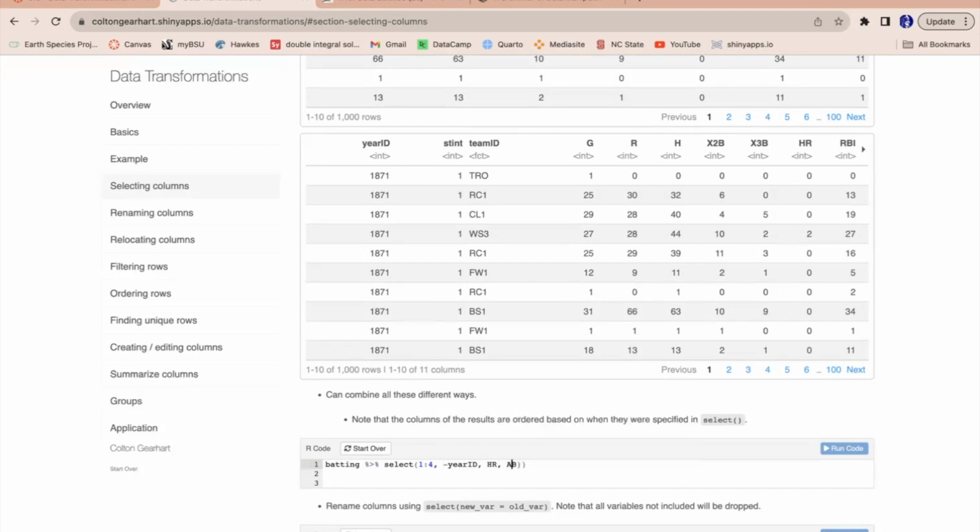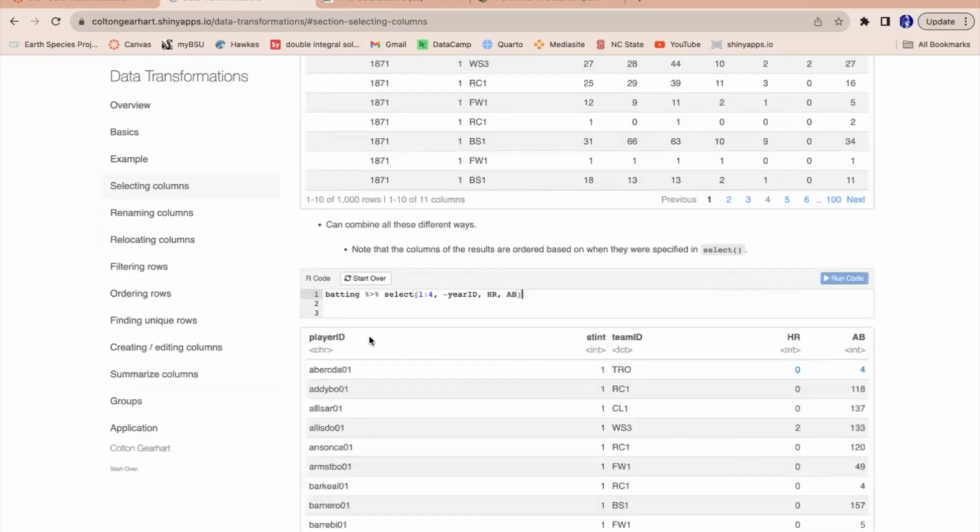I can just specify them like usual. When I run this, I'm going to get player ID, stint, and team ID, which is part of the first 4, but I took out year, and then I have home run and at bats. If I switch it from at bats and home runs, my result is going to have these flipped. So the order that you specify them in the select is going to be the order of the final result.